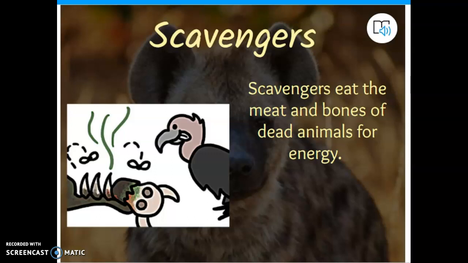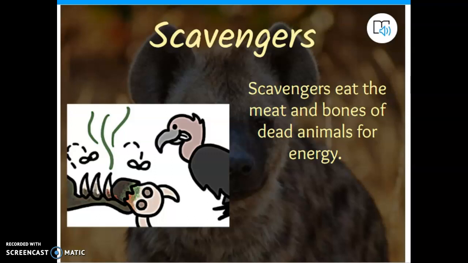They have a very important niche that they fulfill in the ecosystem. You can't have all of that dead stuff just lying around. So scavengers eat the meat and bones of dead things. But sometimes they may eat it all, and sometimes dead things just happen and the scavenger doesn't get to them.